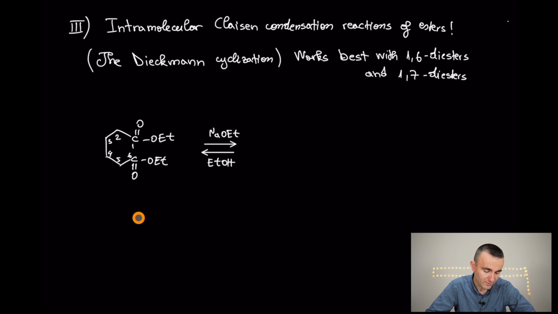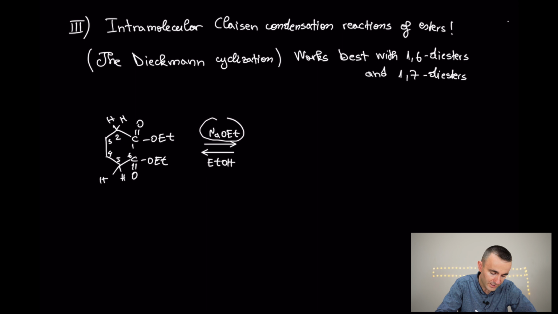So in this case, what is going to happen? Here you have alpha hydrogens, and here you have alpha hydrogens. The first stage, the formation of enolate. For example, if you form enolate at this position here, this enolate is going to attack this carbon here. And what is the number of the ring, membered ring? 1, 2, 3, 4, 5. So you form a 5-membered ring. And now what remains? This here is connected with this one here. So this ethoxy is going to move away.